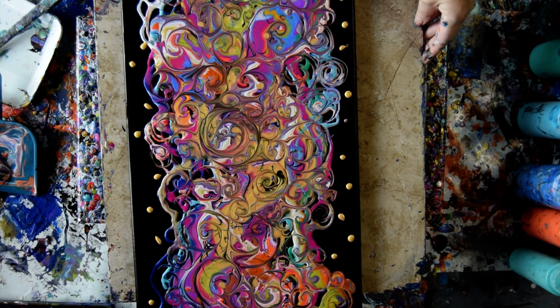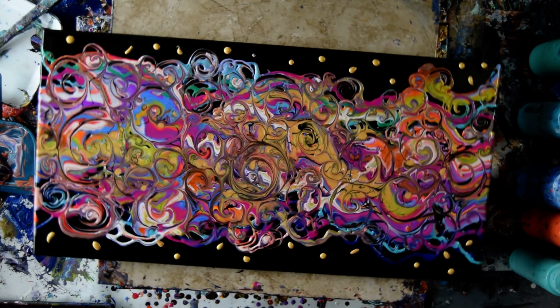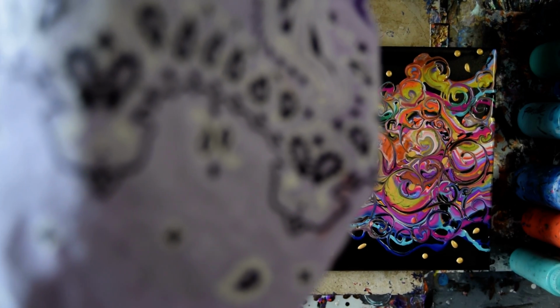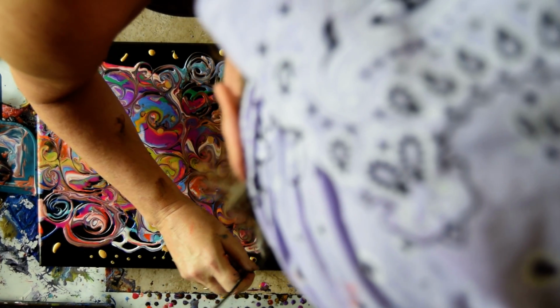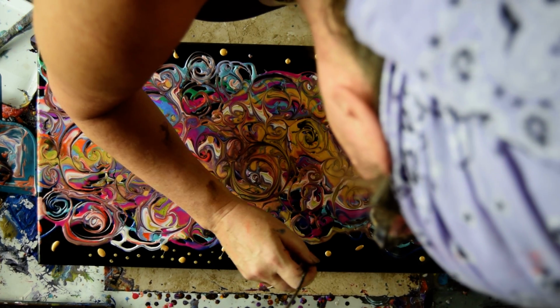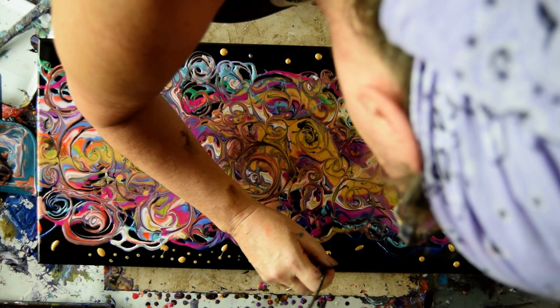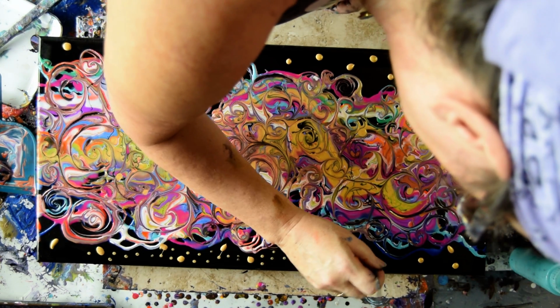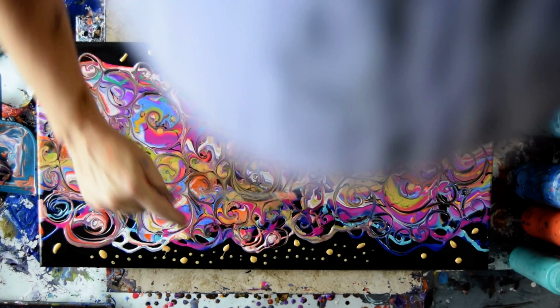So, whatever this is, it's going to continue to get more gold dots. And those little tails are driving me nuts. Short trip. I'm going to camouflage that tomorrow.